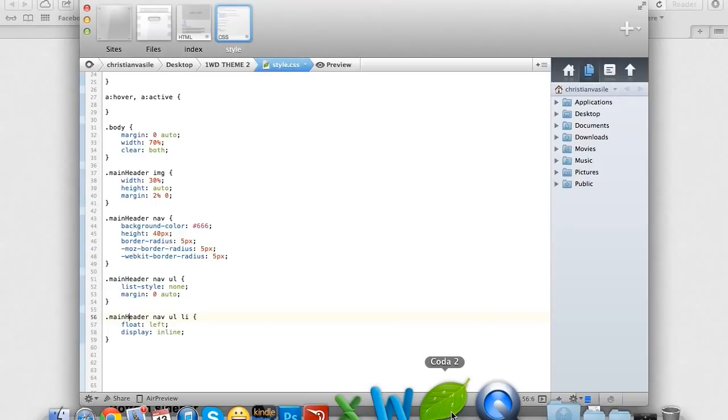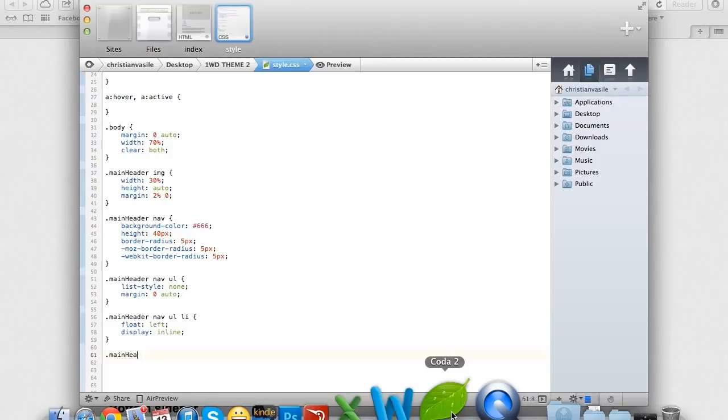They are inline. What we're gonna do now is make them look nicer, and we're gonna do that by working a bit with the links.